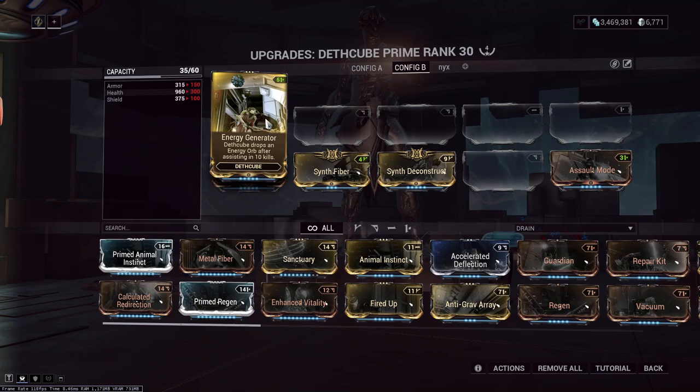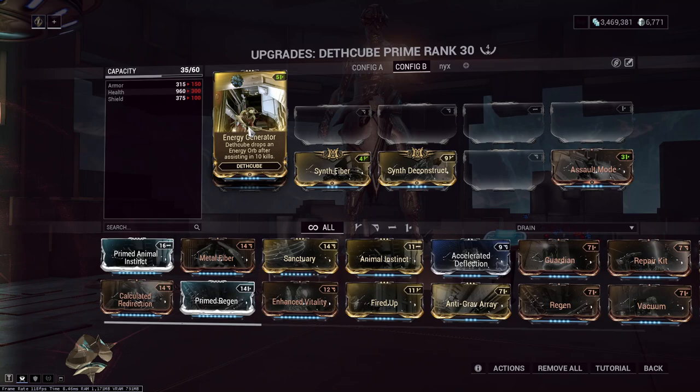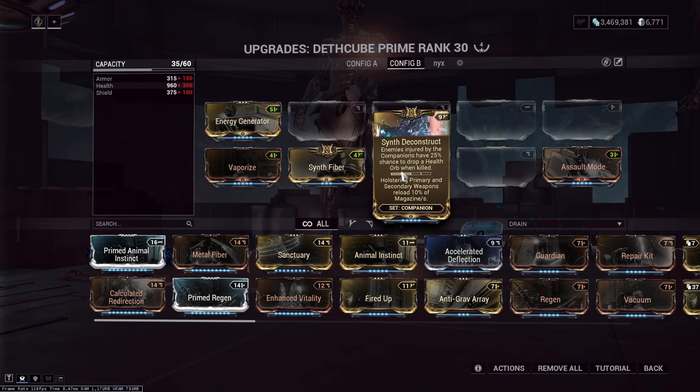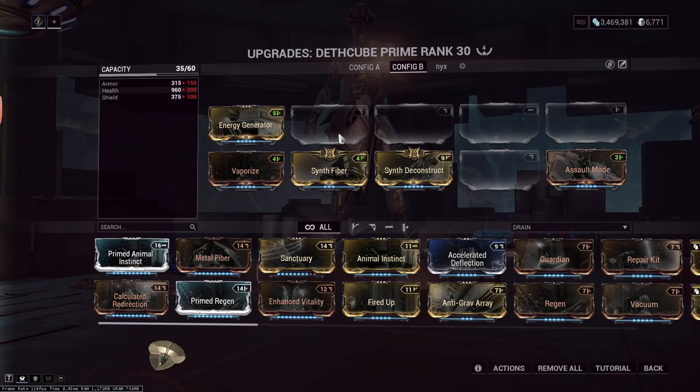And you would mod it for that, and the AoE ticks from the gas damage count as assisting in kills, because it's at least one damage, right? It's a weird way to cheese it. And plus, with this, enemies injured by the companions have a 25% chance to drop a health orb when killed. One damage counts as injured. So you're proccing both of these super fast.